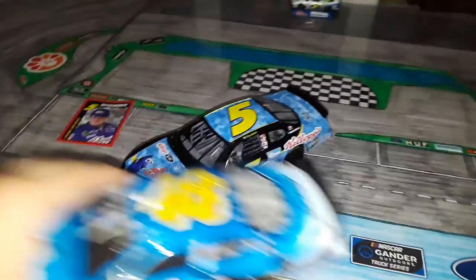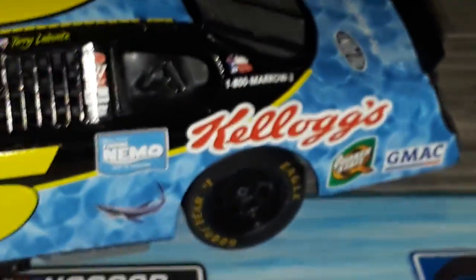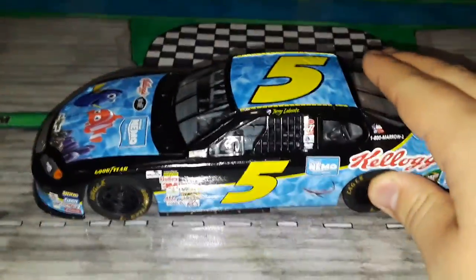Anyways, we're looking at these two right here comparing them. Another thing — the Kellogg's logo, it's nice, it matches with the car really good, I like it. Everything about this car. The only other thing they could have done to make it better was maybe a few more characters on the back here, but other than that I'd say it looks really good.